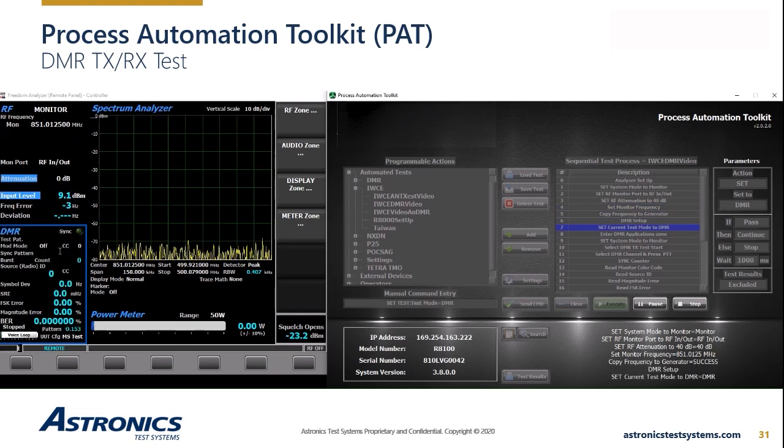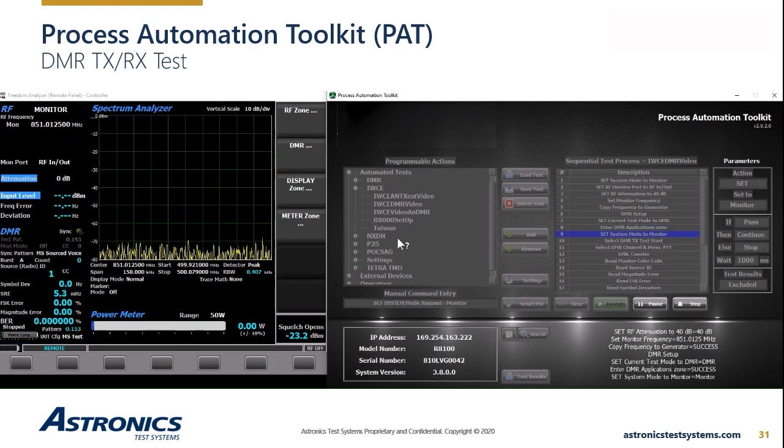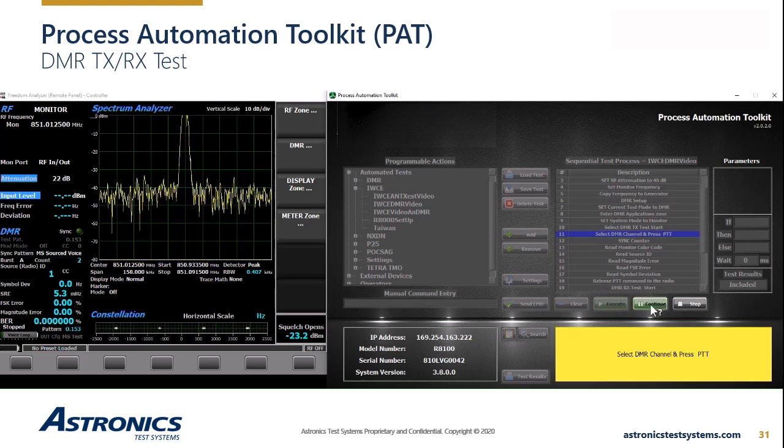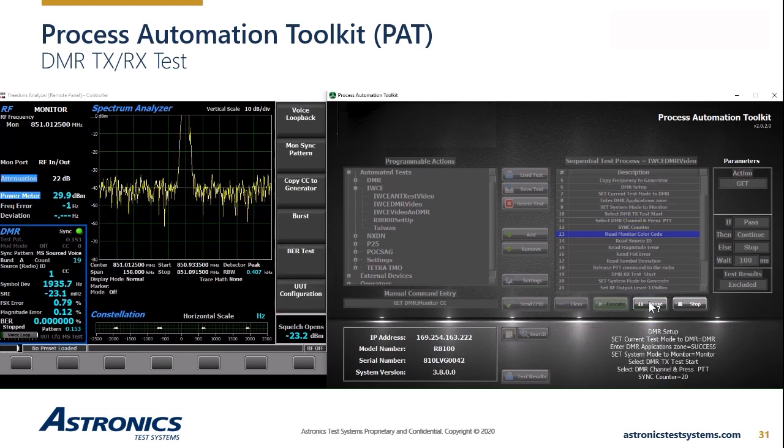So press the PTT and we'll see the TDMA signal shooting up and down on the spectrum analyzer and the measurements being made. If I hit continue, then these automatic measurements will be made. Release the PTT, it will go into generate mode and generate a 1031 Hz tone, and we'll be able to hear it come out on the loudspeaker.